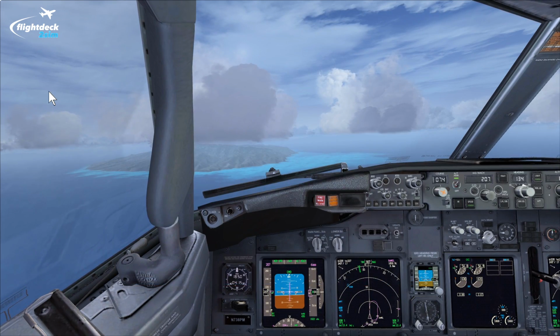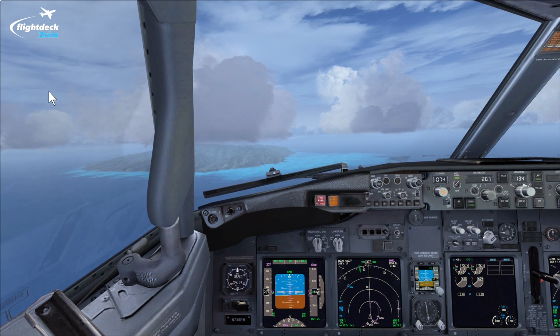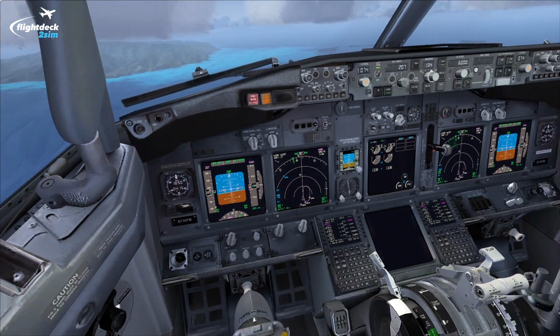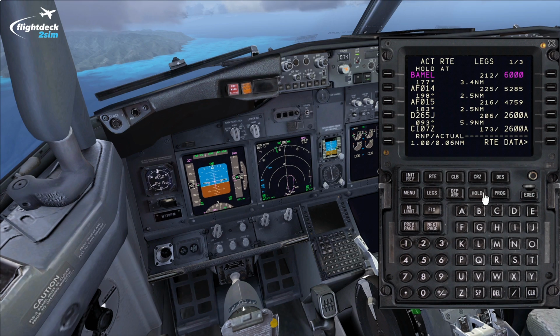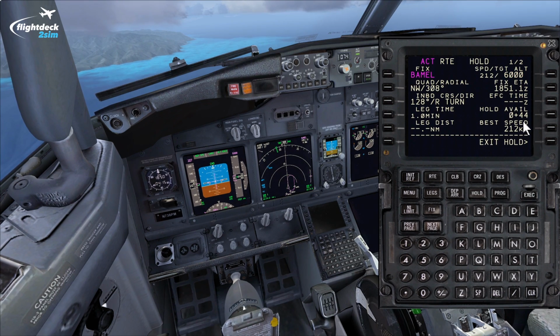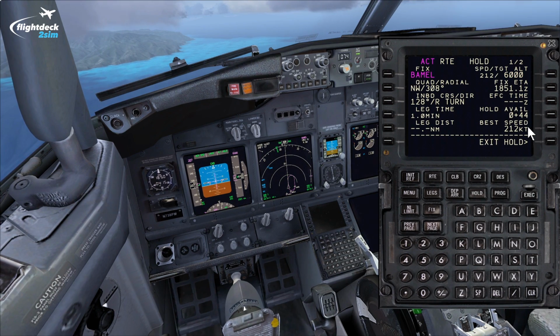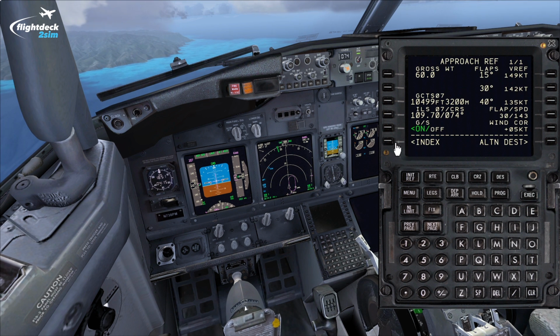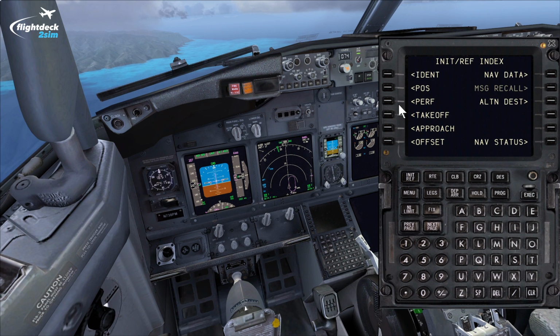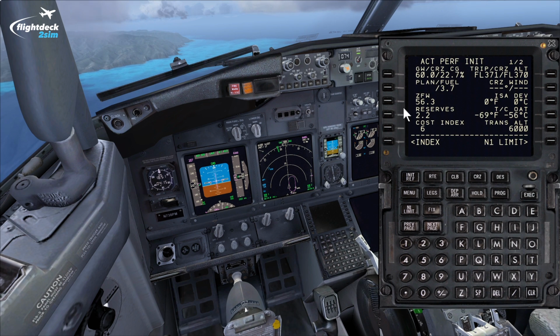Now, based on that requirement, we need to work out if we have enough fuel there as well. So if I bring up the FMC, you can see here, if I select hold, we have this hold available box, and that says 0+44. That means we have 44 minutes until we're using our reserve fuel. Now, to show you what that figure is, if we go to INIT REF, select index and then performance, you can see that figure is 2.2.